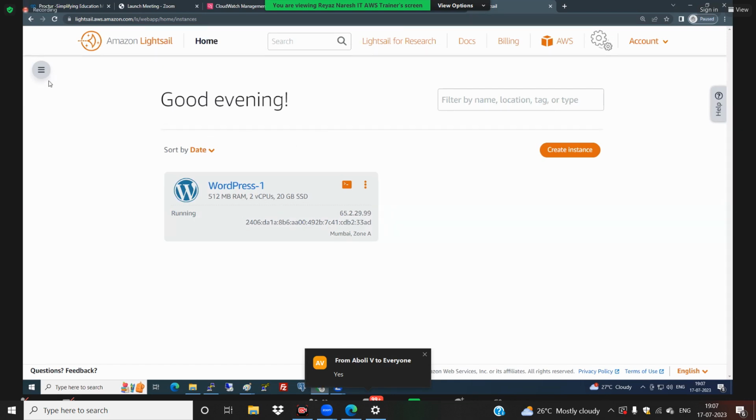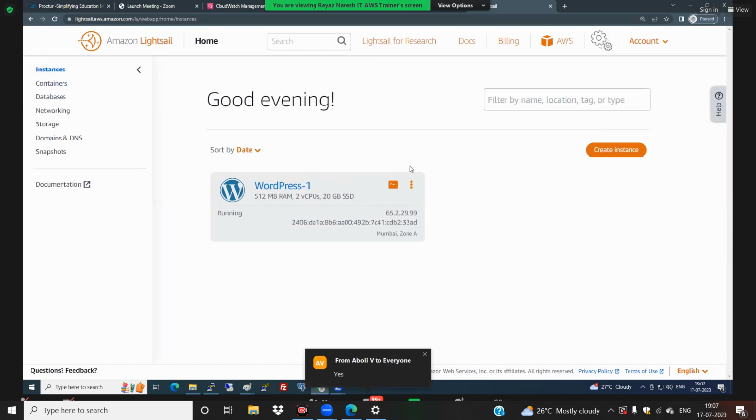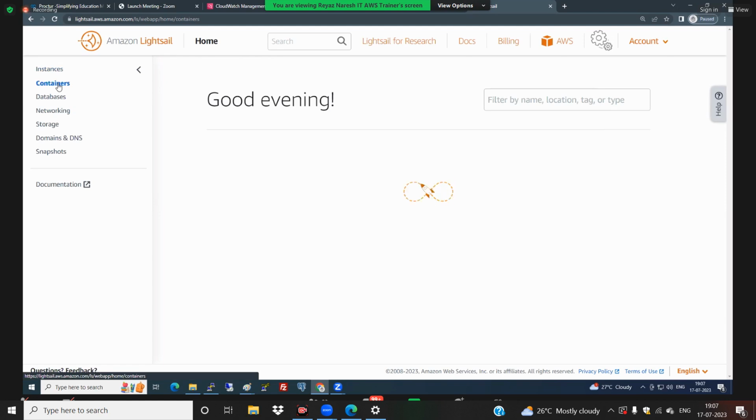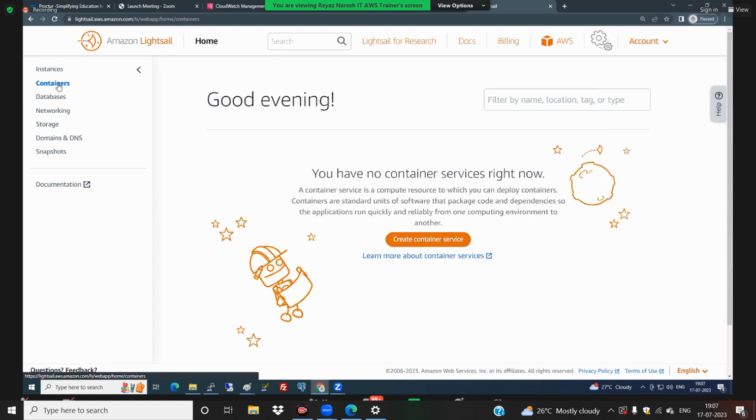On the left side, the menu was changed only a few days back. Previously the menu was here on top. Now there is a left side menu. Instances, we have just launched the instance, correct? Containers are related to your Docker containers. We are not going to touch the Docker containers here. If I go and touch the container concept, I need to teach DevOps for you. What is Docker? What is Docker Hub? How to create an image inside it? That is not our job. So let's not go into containers.